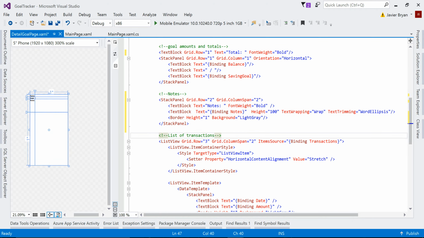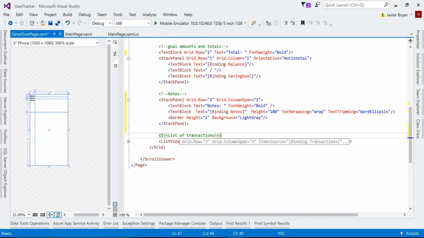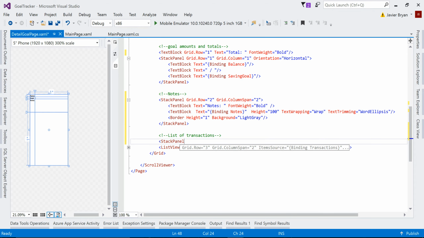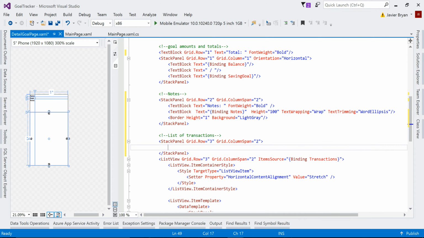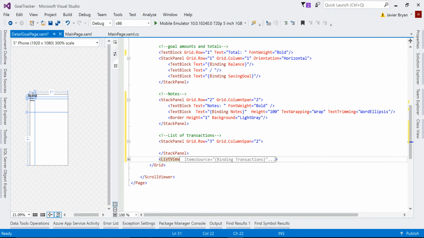I'm gonna assume we probably want to put a stack panel here too, so we can give this a heading. So let's do stack panel grid.row 3 grid.column span 2. Remove that. Just collapse this so we can drag it into the stack panel.